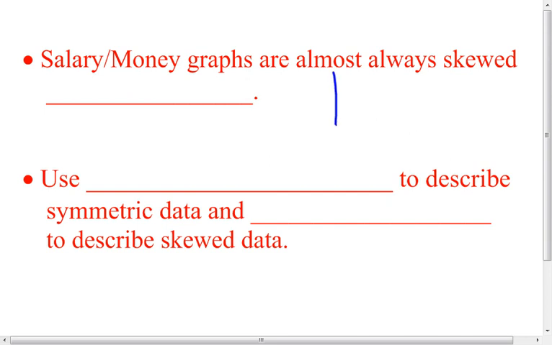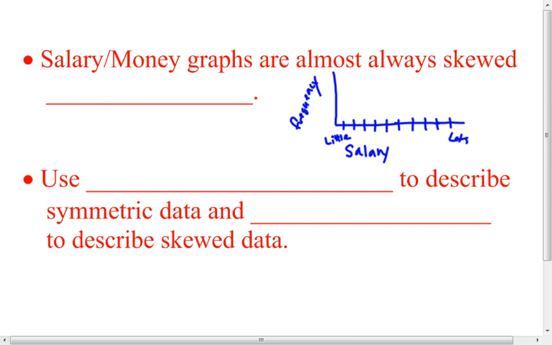And here's what I want you to think about. If you have a little graph, and down here would be the salaries, and up here would be the frequency, or how many people have that given salary. You know that down here you have the people that make hardly anything. And as you move to the right, if you were to make a histogram, over here would be the people that make a lot of money. So over here we know is little money, and over here we know is lots of money. And I want you to think about how those bars would be.